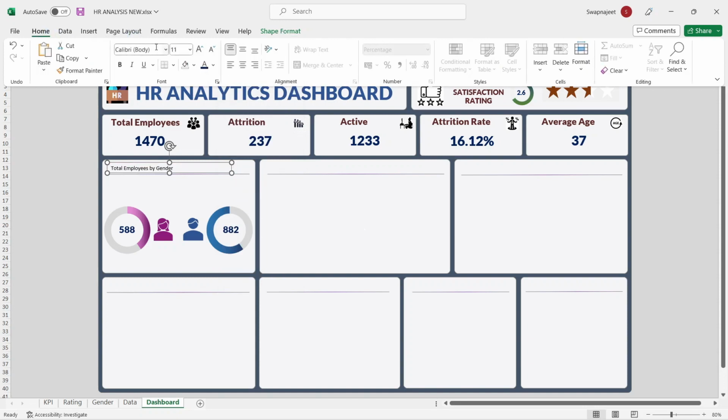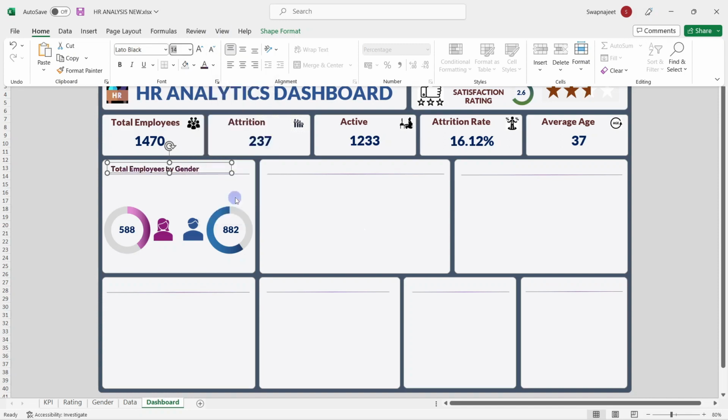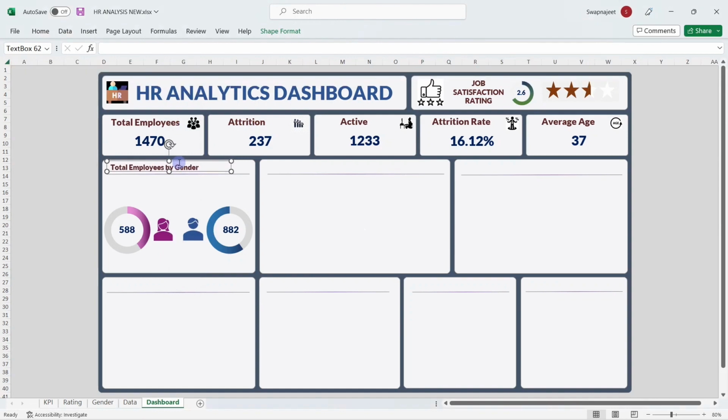We will go to Home, change this to Lato Light, and we will make the font 40, and we will change the color to the red one which we used initially for the names of our KPIs. All right, so this is total employees by gender.